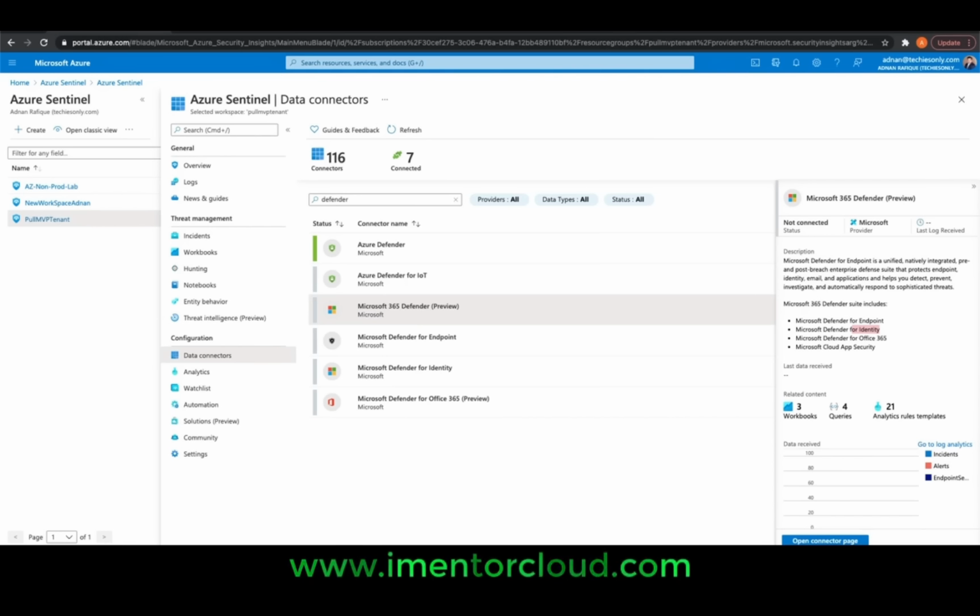I've shown in my previous videos where I was setting up and configuring Microsoft 365 and other data connectors to pull data from, but Defender goes the extra mile, which is also protecting your desktops and endpoints. The components of Defender are, as I said before, Defender for Endpoint, Defender for Identity, Defender for Office 365, which is formerly known as Office 365 ATP, Advanced Threat Protection, and Microsoft Cloud App Security.